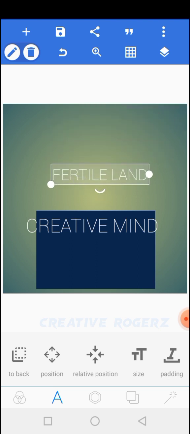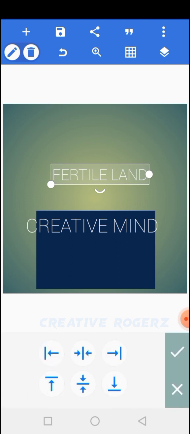For instance, let's see the options. Relative position, this one here. If I click here, it will take it in this direction in relation to this current position. You understand? That's why it's called relative position.